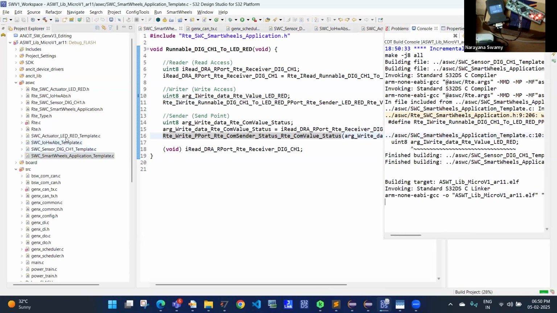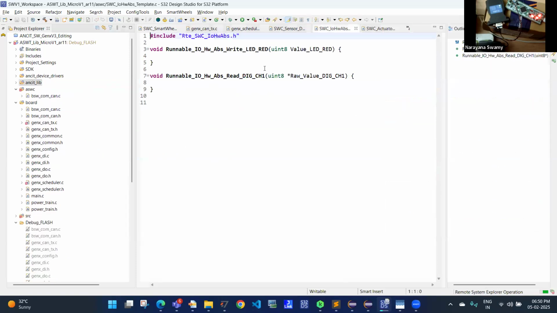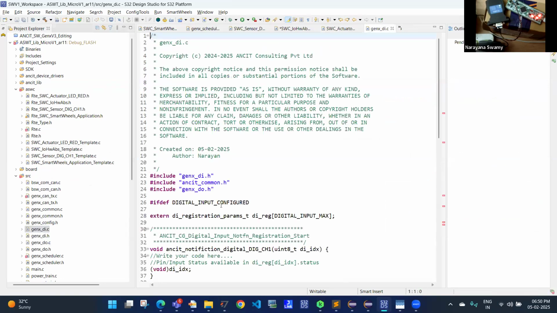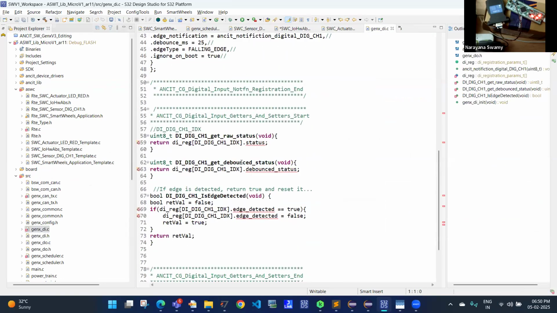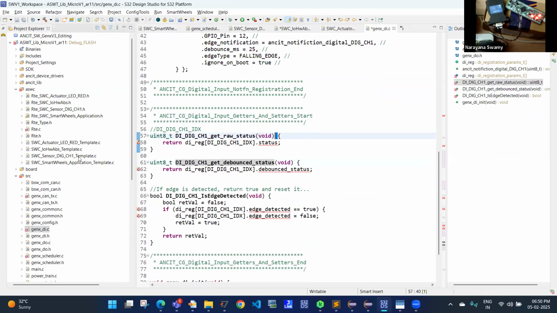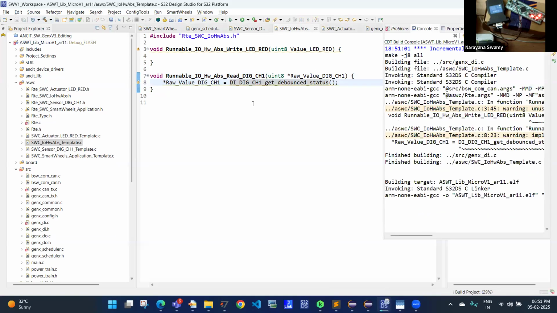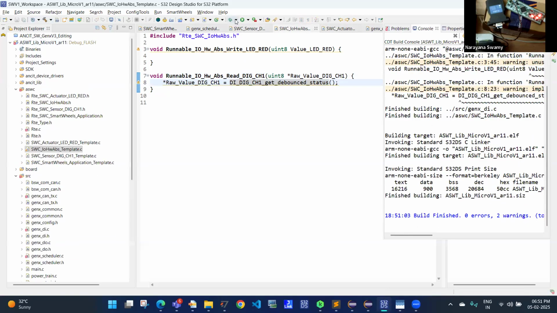So then what it has to do is, I have to write the IO abstraction, where I'll not write the LEDs. I'll write only this. This one has to read the debounce status. IO abstraction, read. So these are unused, let them be unused.